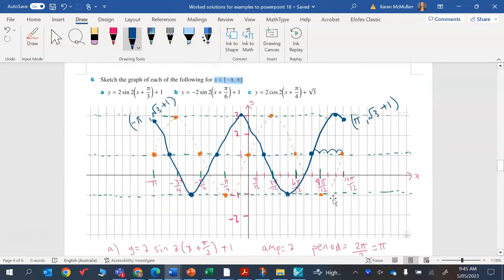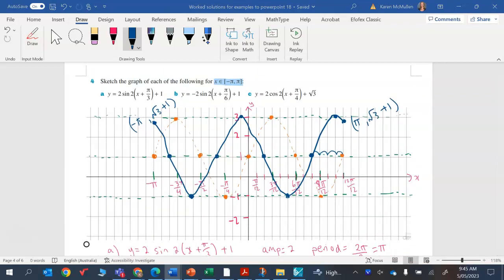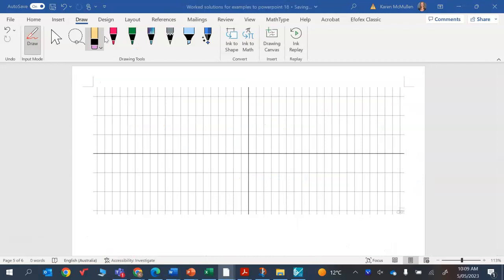All right, let me just see what the next one is. All right, question B. This is my second attempt at this question because I made one error at the start, and I'll explain what I did, although you would never see it.